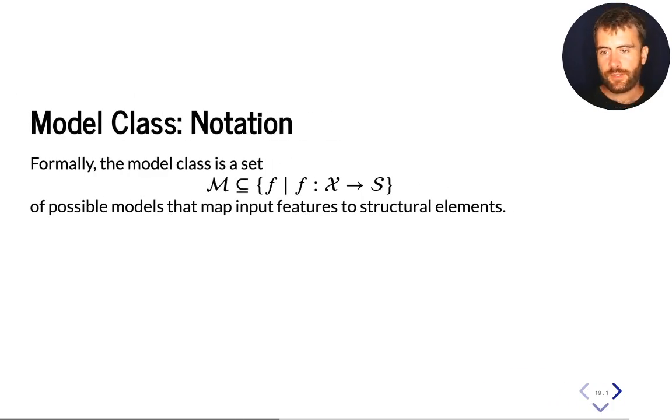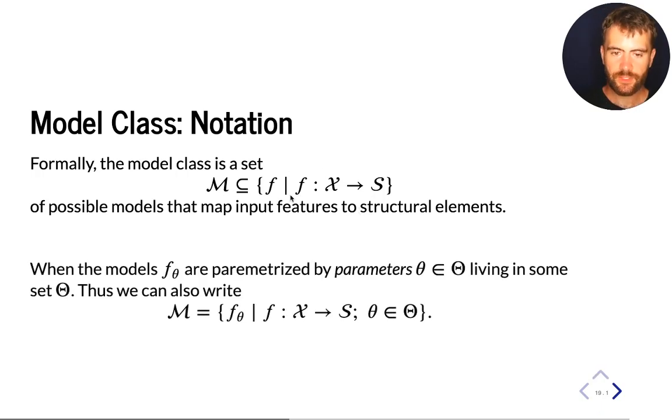And then a model class is simply a subset of the set of possible models that we can return, the set of all the possible structures. It's a set, and if our models are parameterized, then we can summarize this set by a set of parameters. So theta can be, for example, some kind of vector of a particular length, and the big Theta is a set that has all the possible vectors of this length. And now this defines a parametric model. And we can have both parametric and non-parametric models in unsupervised learning, similarly to how we had that in supervised learning.